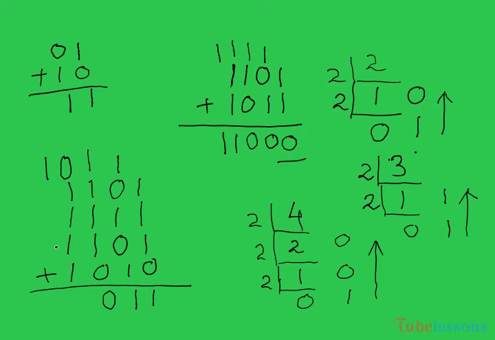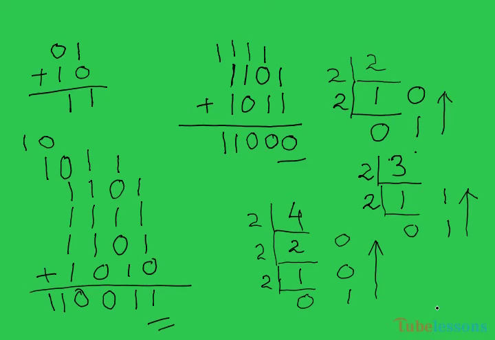So now 1 plus 1 plus 1 plus 1 equal to 4. Again 4 means 100. So there will be 0, carry forward 0 and carry forward 1 to the next column. So here is nothing. So 1 plus 0 equal to 1, and here is 1. So this is the answer.